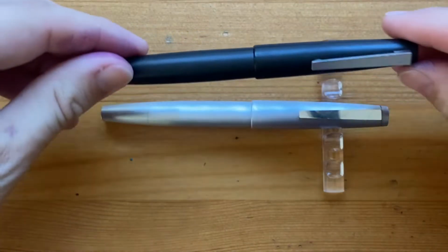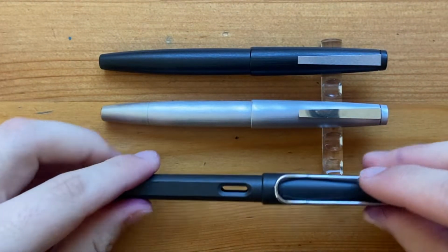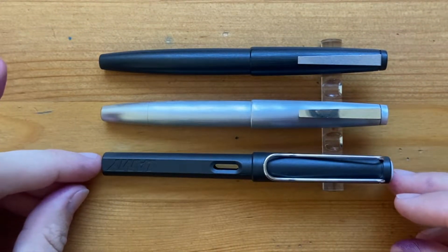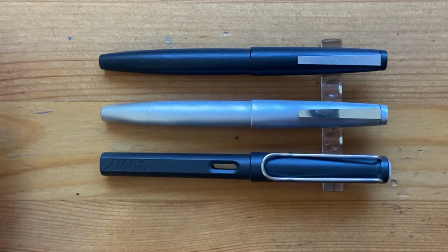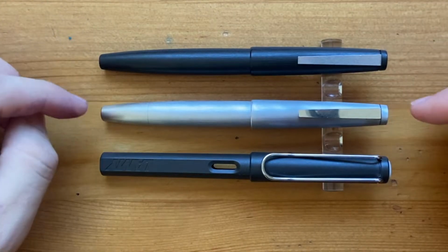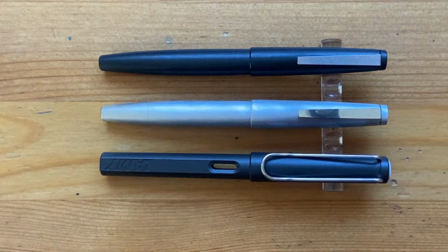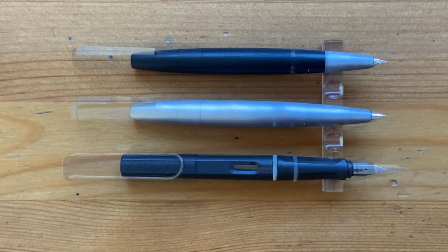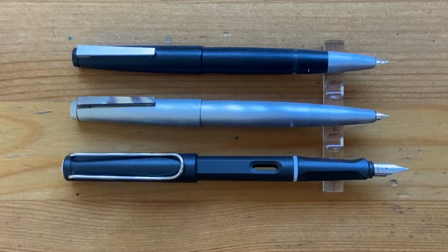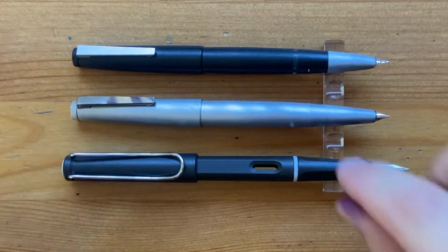Size comparison. Let's do it alongside the Macrolon 2000 and then the Lamy Safari. Bit of a Lamy fest today. So they all come in around a similar mark, around that 140 millimeter mark. And the dimensions of the stainless steel version versus the Macrolon version are pretty similar. Uncapped, the Safari is a little bit longer, but the two versions of the 2000, once again, very similar.